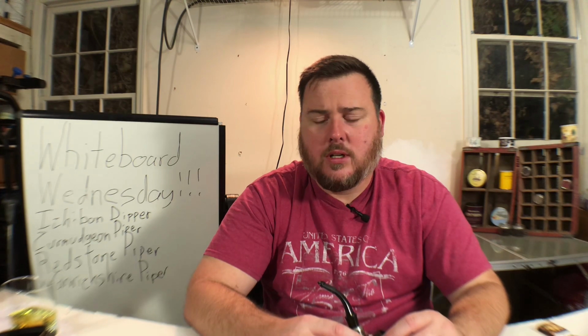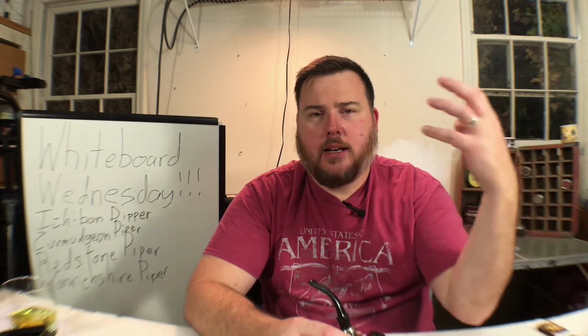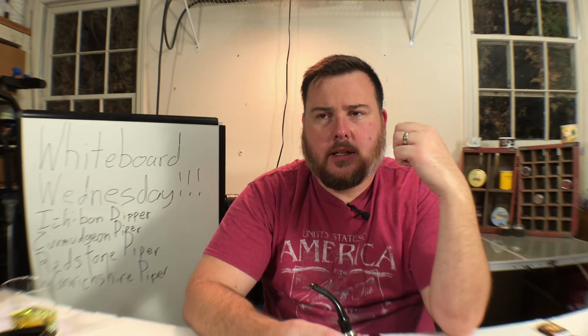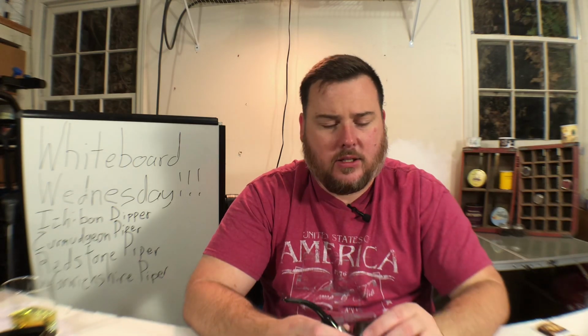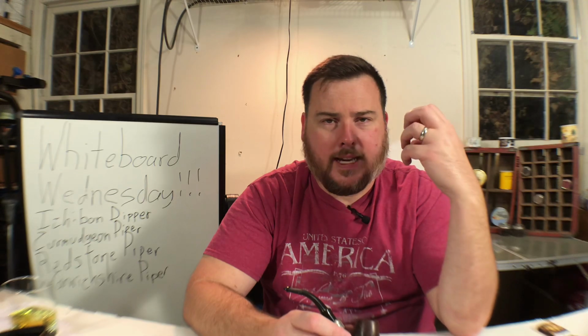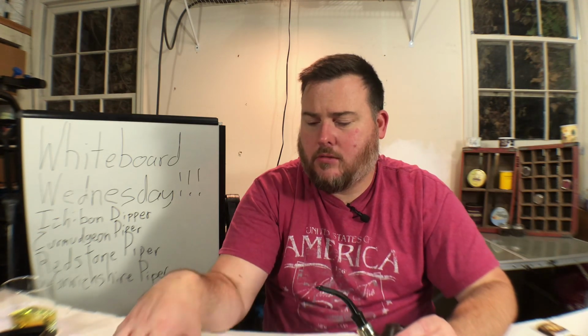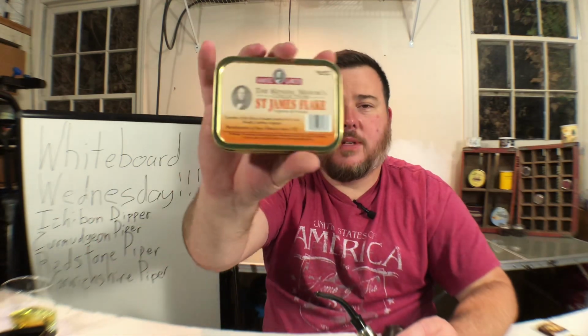Smoke it slow. Try to keep your embers small, and really get a lot of those aromas that this provides. It does a great job. It's got very good mouthfeel, very velvety, and it tastes great. It's a good one. So go get you some St. James. Get you some St. James Flake. Go stick that in your pipe and smoke it.